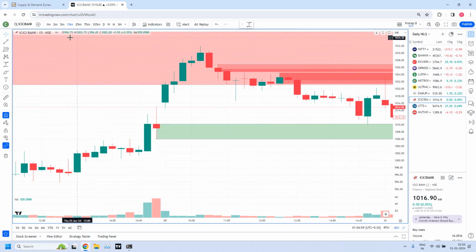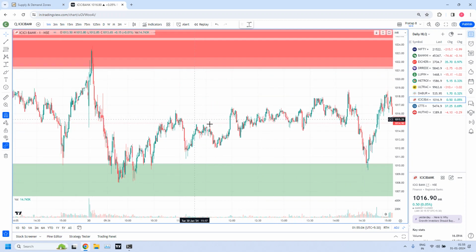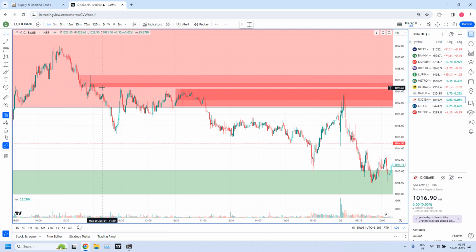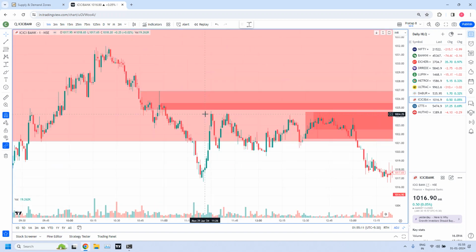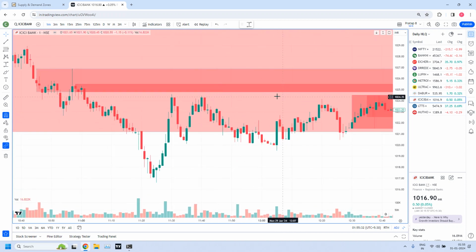Within this area, it was not very clear, so I went to 1 minute and fine-tuned. Because I know there are price action clues. Why rejections? When there are rejections, there could be a strong order flow in that area. So that way I identified an ERC candle, 3 base candles, a drop candle, and then prices. See how the push here. That means there is a very strong order flow in this area. But a lot of rejections are coming before entering into this. That means a real order flow is there in this area. That way it is a good zone.